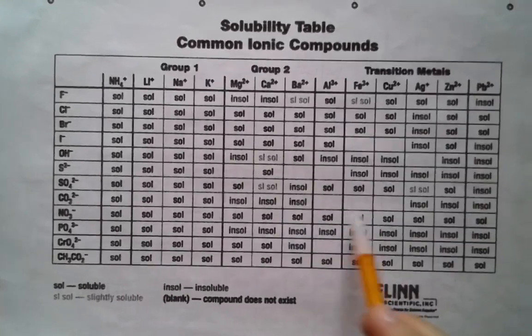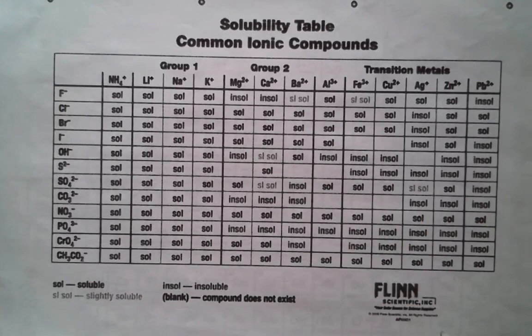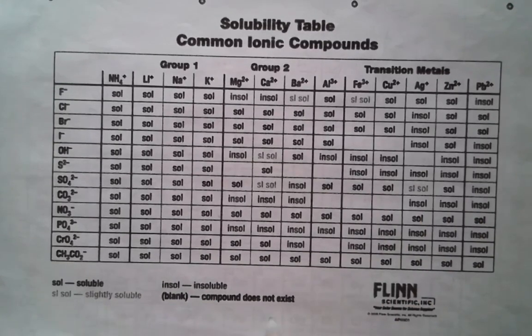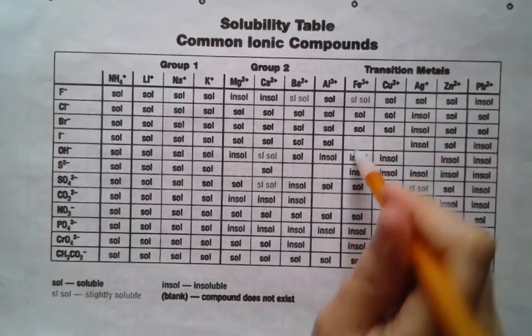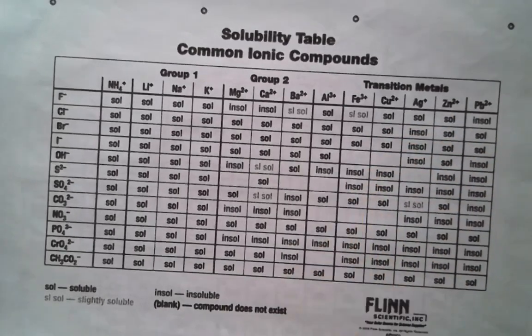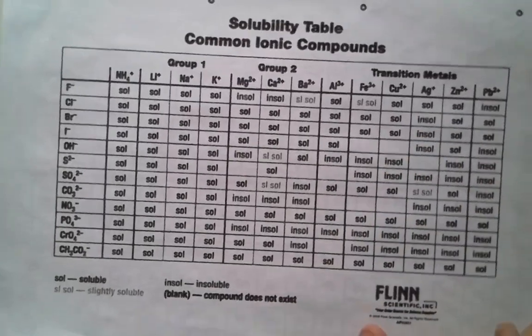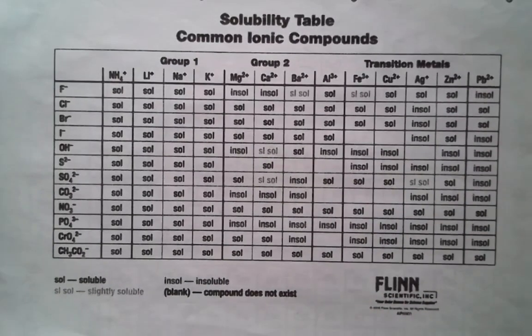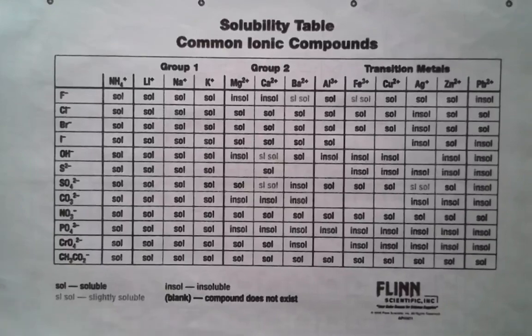And then some of these Flynn has left blank for us. Compound does not exist. I find this a pretty questionable answer personally, but I really like Flynn, so we'll go with it. So if I give you a question and the box is blank, write compound does not exist, and we'll just go with it. Okay, and that is it for today. All you have to do in today's stuff is figure out how to read this table.